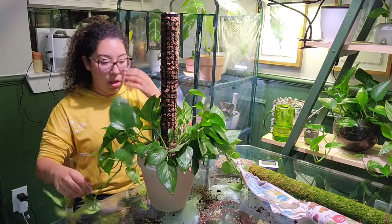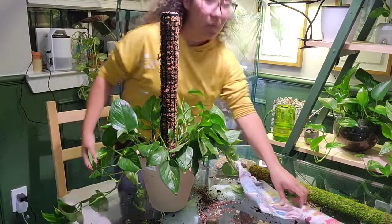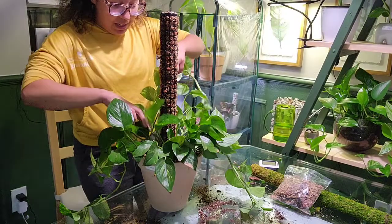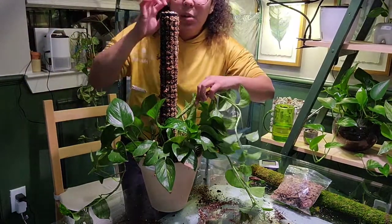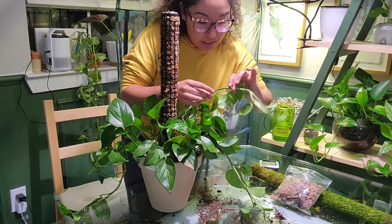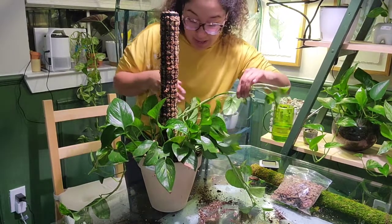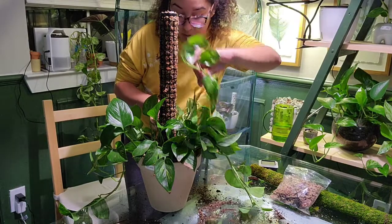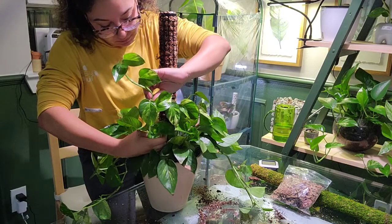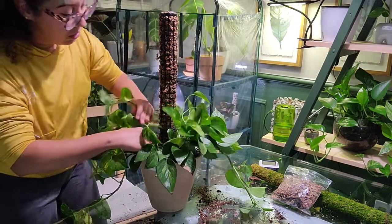Trying to think if I want to take my longest string of leaves or my shortest string of leaves. When you are wrapping your moss pole, you should make sure that you can definitely see on your plant if there are little roots coming out, and I'll do a close-up of these in a little bit. You've got to wrap those around where the wet moss pole is, and this is just going to make sure that it stays tightly wrapped around.